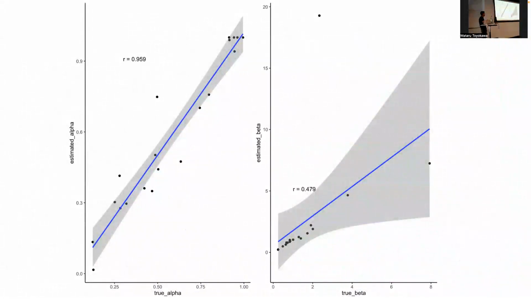I ran some simulations in the code notebook based on a very small amount of simulated data, right? So in general, these look quite good. This is based on this Q-learning agent. Here's what the true alphas were, and here are the estimated alphas, and same for beta. But we get one outlier here for beta, right? That kind of influences the R correlation quite a lot, but in general, they're quite reliable. Beta is kind of on a log scale, so you might not want to use a linear correlation. And certainly you want more data than what I simulated here in order to get more reliable estimates, right? But in general, this is just a quick test of this robustness check.